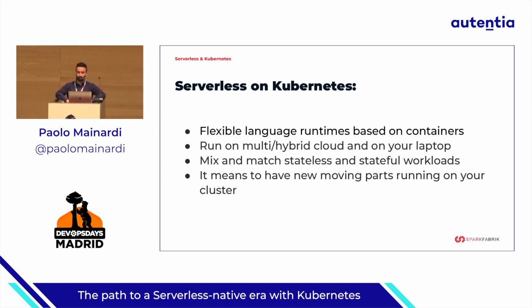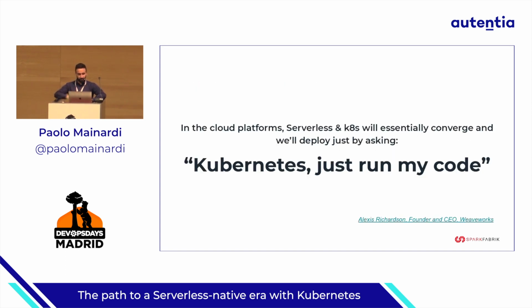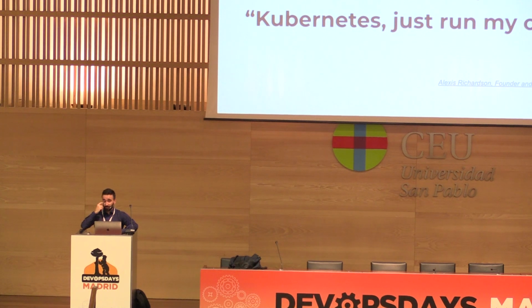new generation of workloads. So in the cloud platform, I think that in the next few months the Kubernetes paradigms and the serverless ones will converge, and it will be much easier to use Kubernetes as the new operating system platform to build our next generation of applications, and maybe we will tell Kubernetes to just run the code instead of running the containers and so on.